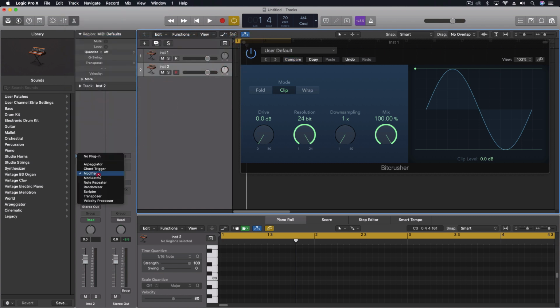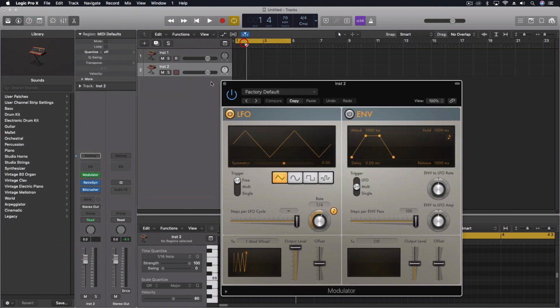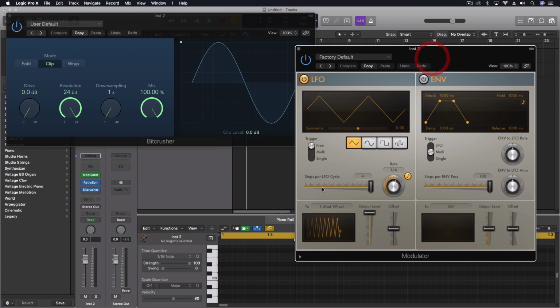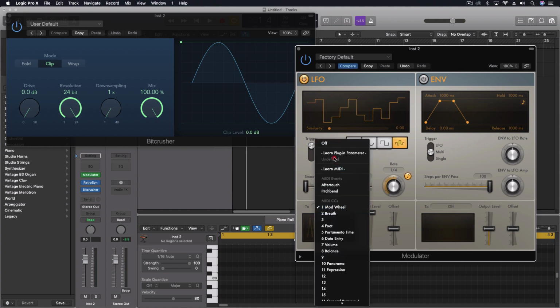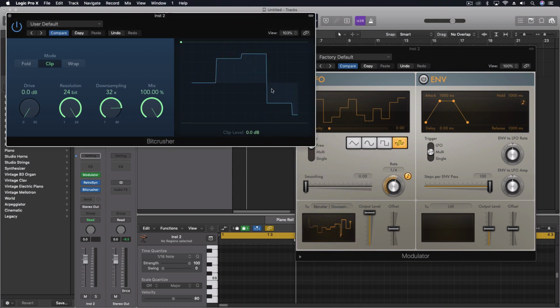Another thing that's actually pretty cool, and let's just create a new track here, duplicate settings. I want to come through, and we're going to use the modulator, because another really interesting way to do this is to have this come and go in a little bit more of a random way. So we're going to set up sample and hold. We're going to control plugin parameter, choose downsampling. So now it's going to come and go at different times.